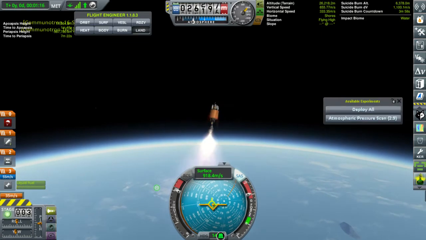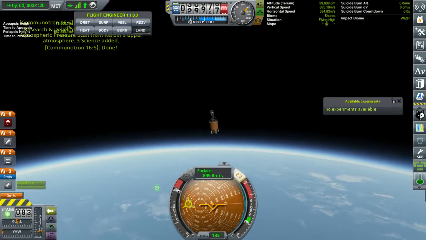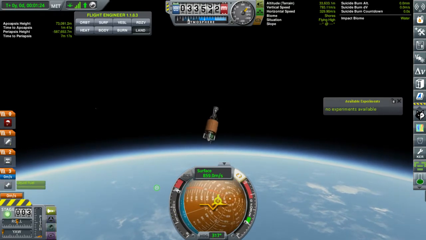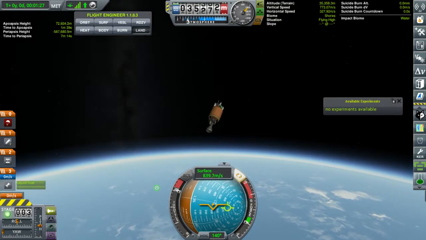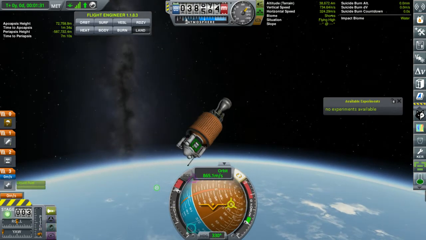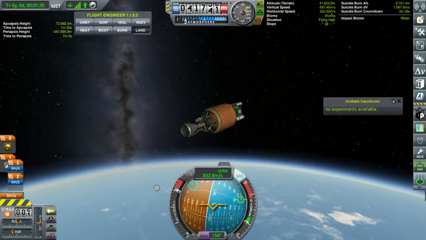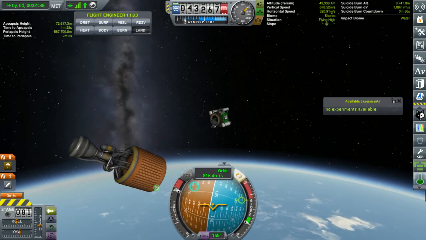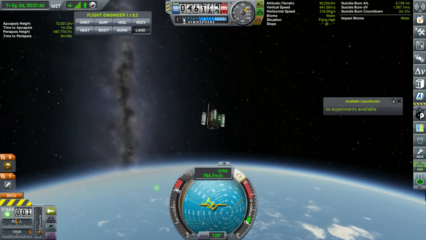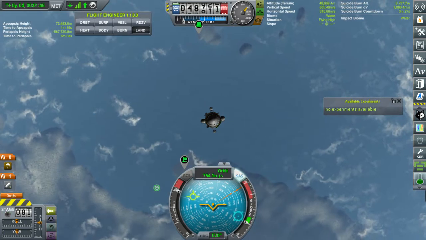Oh, good. We've regained control. That's beautiful. And we're tumbling again. But our apoapsis, 73,000 meters, that's going to do it. Plus, we've got a little bit more kick left in our sepratons. We might actually need it because you can see our apoapsis is going down. So we're still in the atmosphere, still experiencing some drag. That's showing how high we'd go with no drag, and it's reducing by the second. So let's just kick it in for that last little burst.